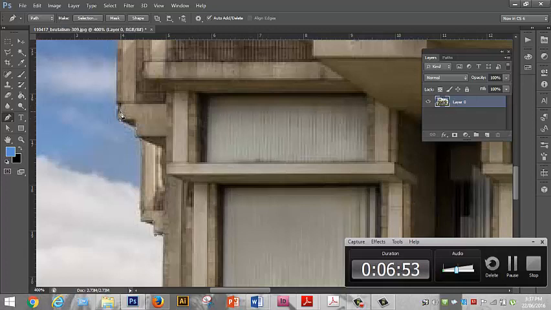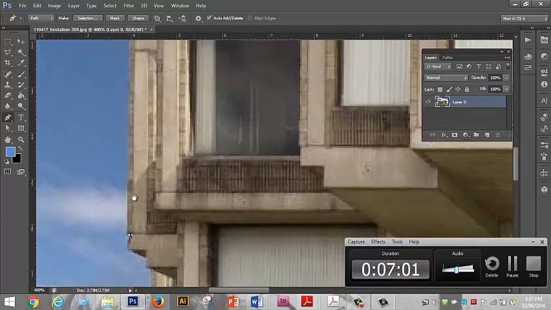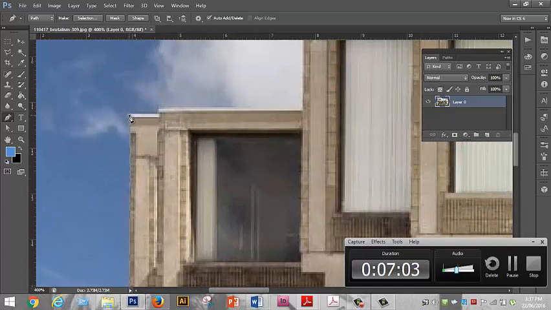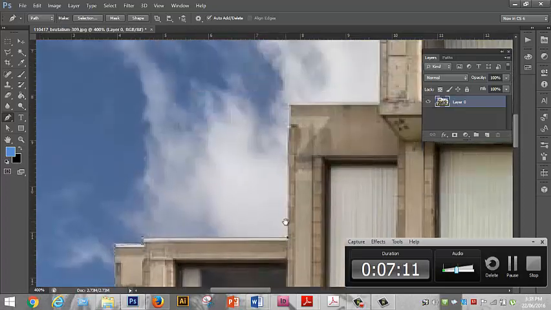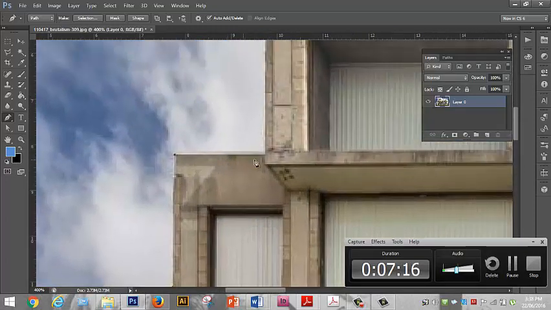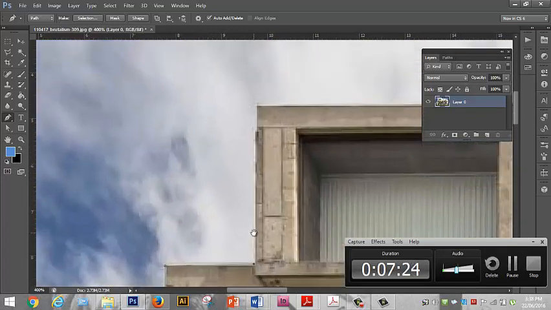It's really important that you see that I'm not actually clicking and dragging. I'm clicking, then moving along to the next point, then clicking again. If I click and drag, what's going to happen is I'm going to be creating curves. I don't want curves, I want straight lines. We'll do curves in the next exercise when we crop the background out of an organic or deconstructivist design. So, moving along.